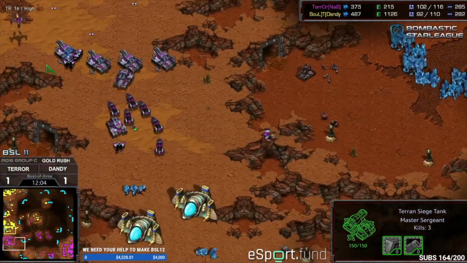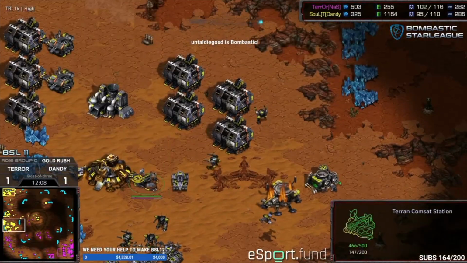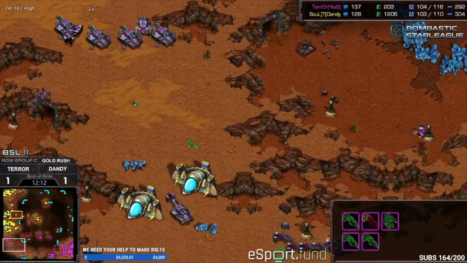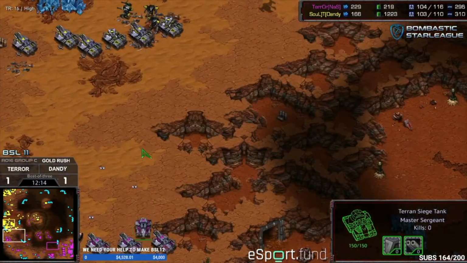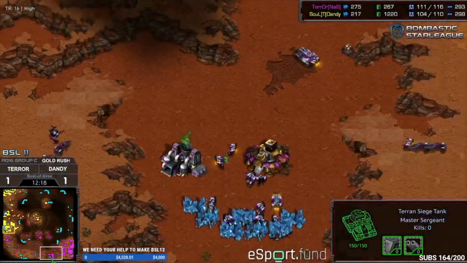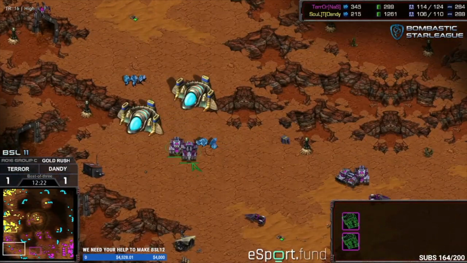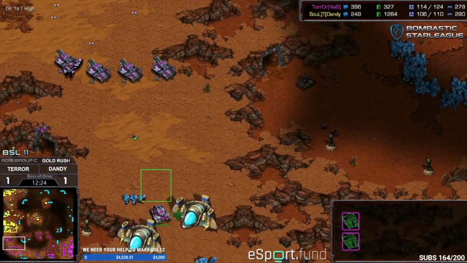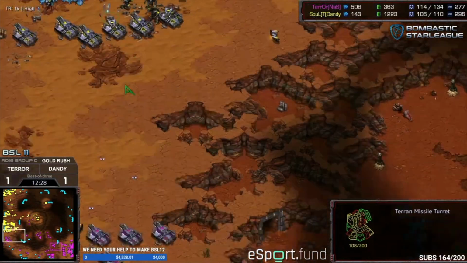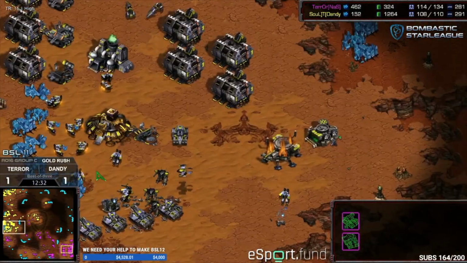But it looks like Dandy actually has a siege line. You know, it's a shame, because I think Terror actually had more than enough to end the game there. He just didn't execute the push quite well enough. A lot of his tanks kind of lagged behind his main force. He didn't get into siege with all his tanks at the same time. And really, just a huge missed opportunity, because if he had pushed into this main, he would have had access to Dandy's production line.